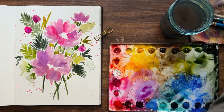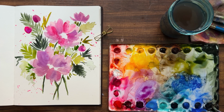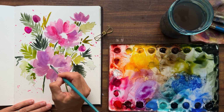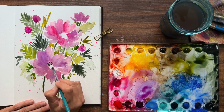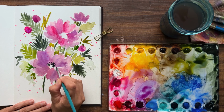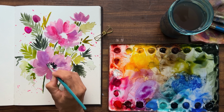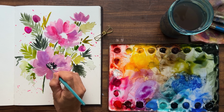Okay, so I want to add in my centers now. I've got my number 6, and I'm gonna go dark. So I'm swirling the brush here inside the well. This is a Payne's Gray paint, and it's really dark. It's a nice navy blue color. And I'm just going to do some little stamen here. I like to call them little eyelashes. Now I'm just doing really light pressure, and I'm just trying to curve them so they sort of fan out. Just a little bit here too. And then a little bit of stippling in the center.